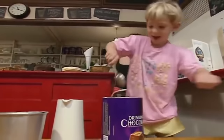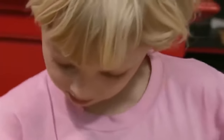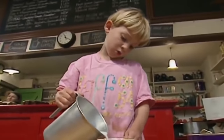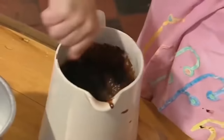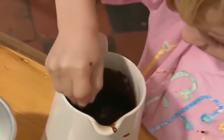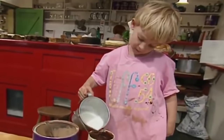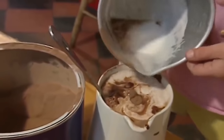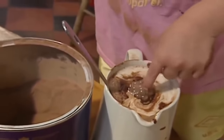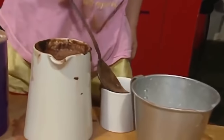I'm getting the top off. I get some chocolate. I'm spooning the chocolate in the jug. The milk. Now I stir it. Sandy, can I have some more milk? Nice big bubble. I think that's smart. The customers and me, they drink it.